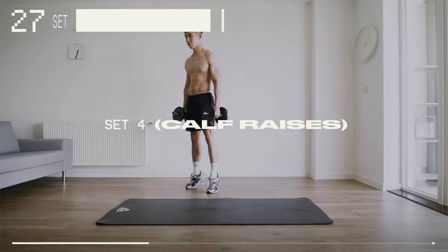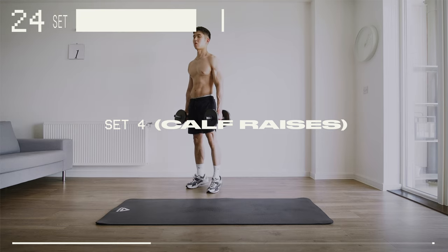For this one, raise your heels as high as you can and squeeze at the top. This will help engage your calves fully.